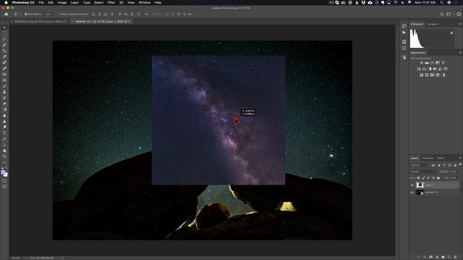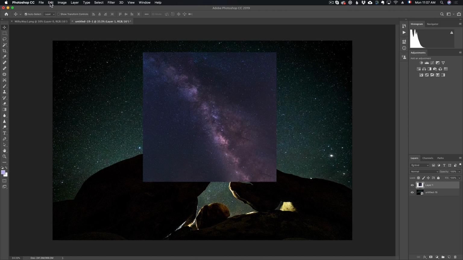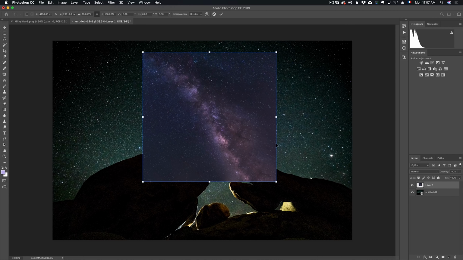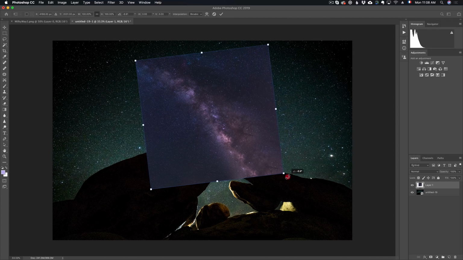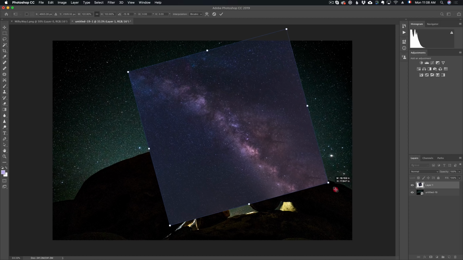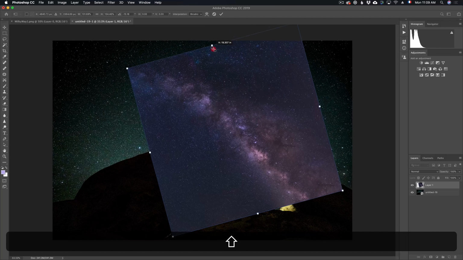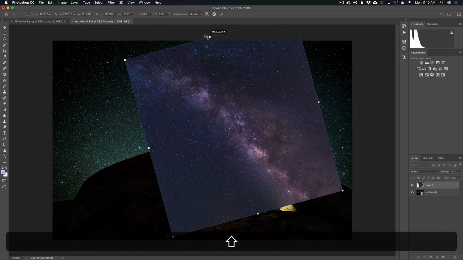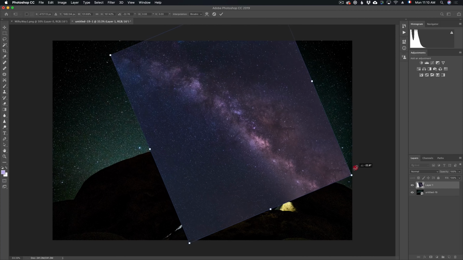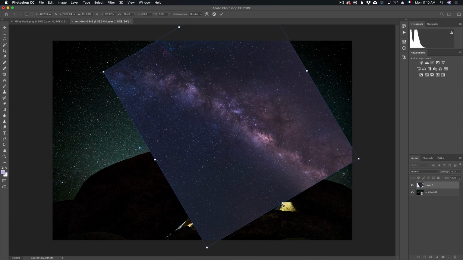The first thing I'm going to do is position it. So I'm going to go into Edit, and I'm going to go into Free Transform, Command T, okay? Maybe I want it a little more crooked, okay? And now if you have updated Photoshop, the way Free Transform works is that if I move one of the handles, it's going to move completely proportionally. And if I hold the Shift key, I can move it without respecting the ratio and just stretch it if I want to. And if you click outside, you can rotate it. It's a really fun exercise to do.